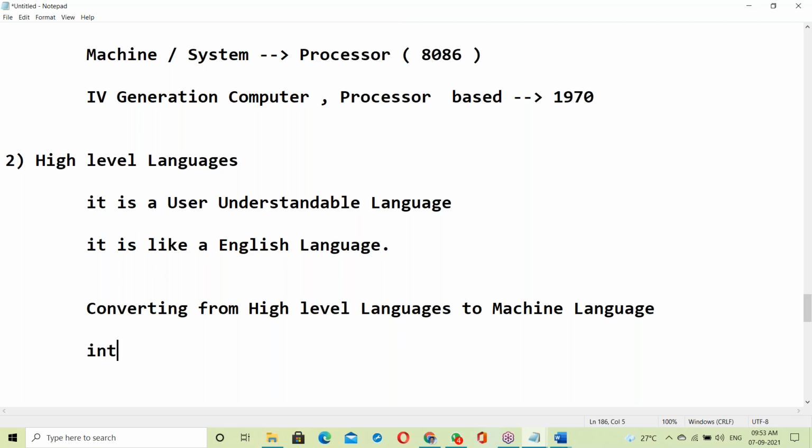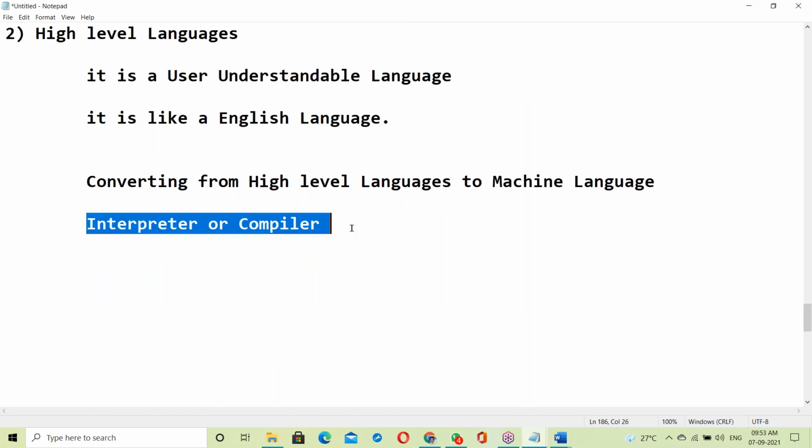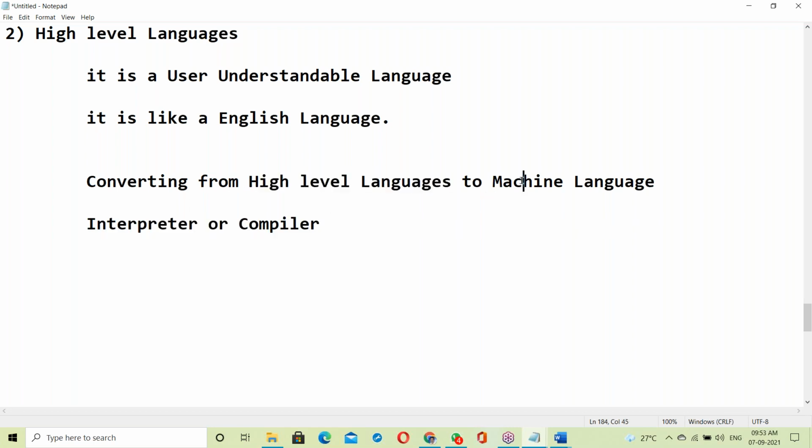Either an interpreter or a compiler. This is the most important topic. Every software engineer must have this knowledge: what is an interpreter, what is a compiler. Either interpreter or compiler converts from high level language to machine language.